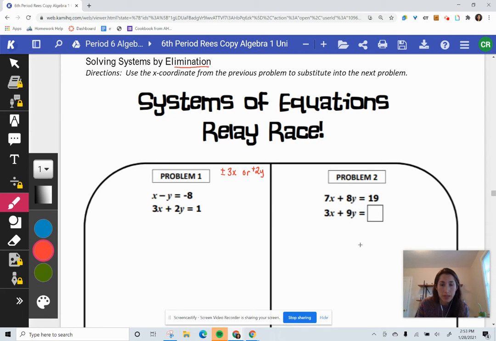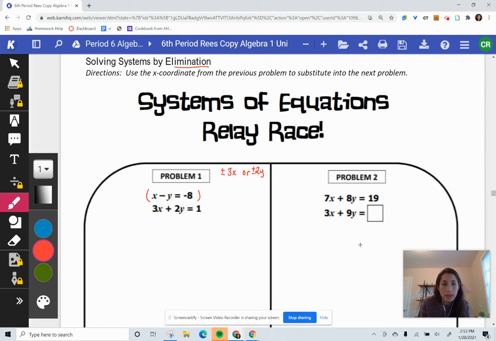We need a positive and a -2y. Looking at both of these, the same amount of work goes into changing the x's to 3x's or the y's to 2y's. I'm just going to change this equation here. Well, actually, we don't need to change the bottom equation. I'm just going to make the y's both 2's.